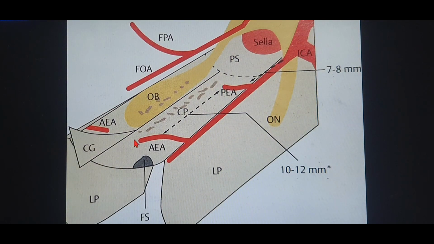This is one more diagram. This is the left side, this is the right side, that's the skull base. This is the intracranial view, and that's the intranasal view down there. The lamina papyracea is on both sides, and we have to work in the corridor in between. As you can see, that's the anterior ethmoidal artery running in the skull base, and that's the posterior ethmoidal artery running in the skull base.